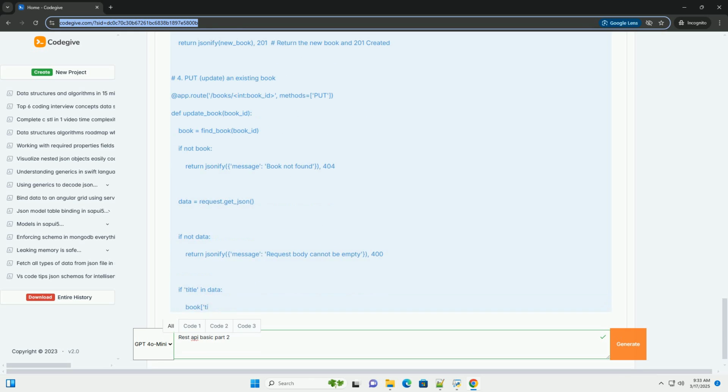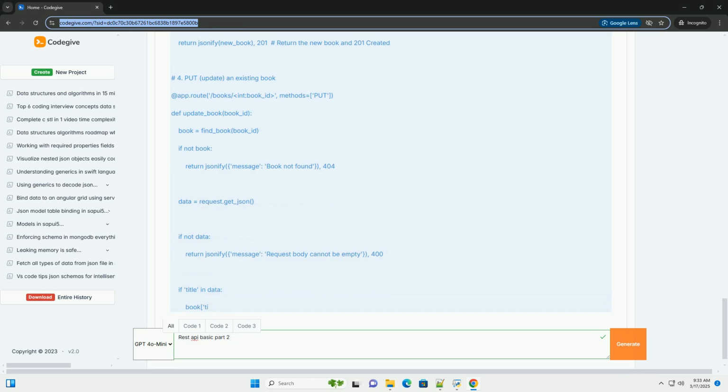Validation: validate the data you receive from the client. This prevents invalid data from being stored in your database and can help protect against security vulnerabilities. Use libraries like Marshmallow or Pydantic for more advanced validation in Python. Authentication and authorization: protect your API with authentication, verifying the user's identity, and authorization, determining what the user is allowed to do.